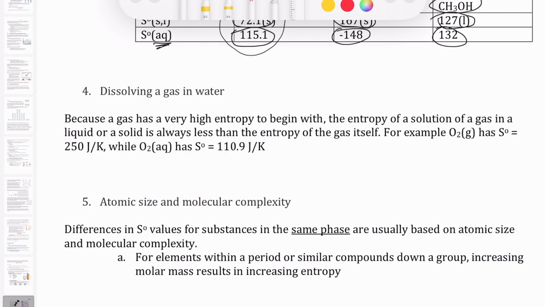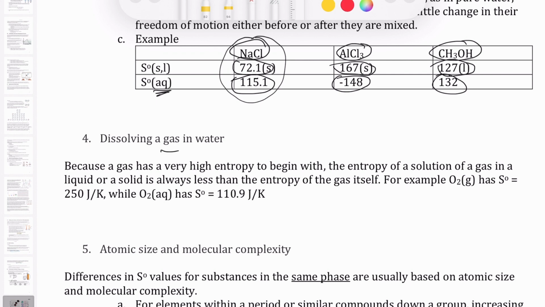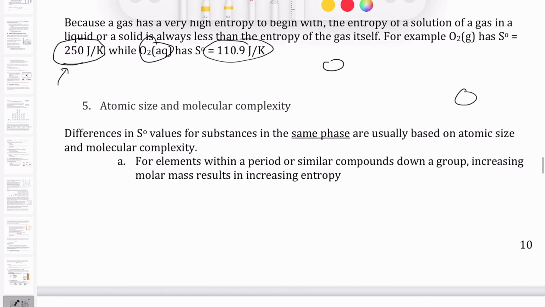Now, what about if you dissolve a gas in water? Because notice that in number 3 here, I'm mentioning only solid and liquid. A gas actually does exactly the opposite. The reason is that a gas is already the highest entropy state. So if you take a gas and put it in water, the gas now has to be surrounded by a bunch of water particles, right? So that makes the state more ordered than when the gas is by itself, with the individual gas particles just floating around. As a result, for oxygen in its free state, the entropy is 250, but when you mix it with water, it has an entropy of 110. So the entropy has decreased. In other words, that process of dissolving a gas is not going to be spontaneous, okay? Because the entropy change is negative.